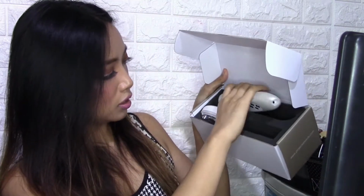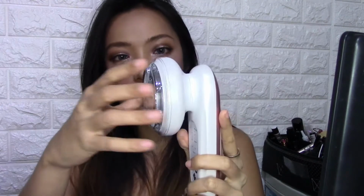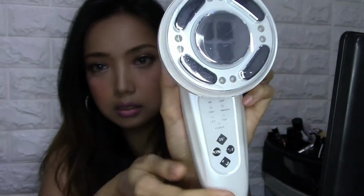This is so interesting. Oh my gosh. I didn't expect this to be this big, but that looks so protective. Yeah, it has this plastic protector, I think. How do you remove this? Oh yeah, you're supposed to keep the plastic, I think. This acrylic is attached to the device, but it has this plastic cover, which I'm not sure if I'm gonna remove for now. But from what I can see here, it has a lot of settings.